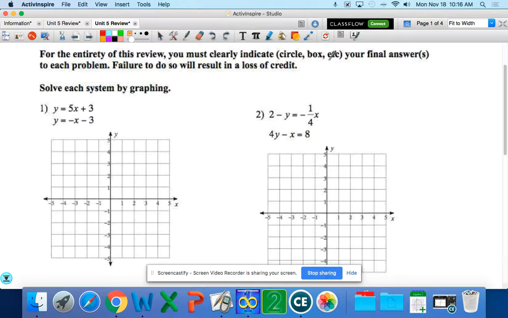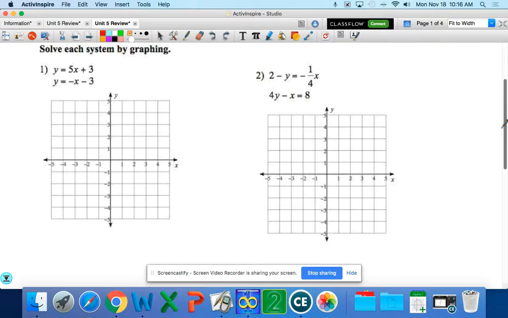That's not rigid in the sense that you always have to do the same thing over and over, but please just make sure when you get done with the problem that the answer is easy enough to locate, okay? So here we are starting with number 1, solve each system by graphing. These first two are equalities, the next two are inequalities. The equalities are where we're looking for intersections. So we start with this first one, okay?